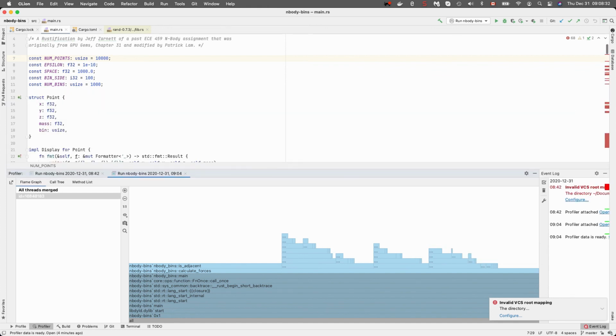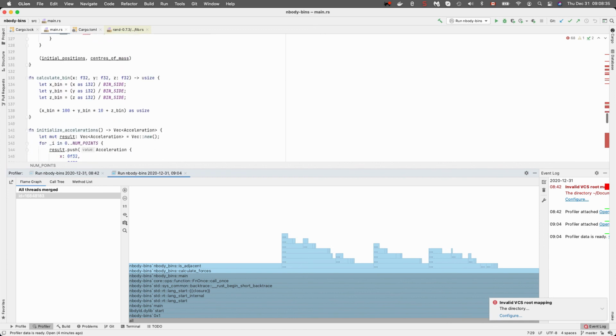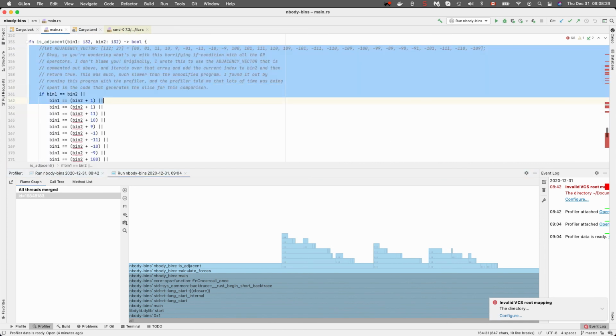As you'll already recall from looking over the source code, I found out, using this profiling method entirely, that this isAdjacent function was terrible. By trying to do the adjacency vector, we were spending tons of time with the slices themselves, creating the slice and accessing it and everything. And eventually I said, you know what, if I do this as a giant if-else condition, it actually makes it faster. And so profiling told us something very useful that helped me make a decision about whether or not I should change the code. And of course, in this case, I absolutely should, because it made it obvious what was wrong.